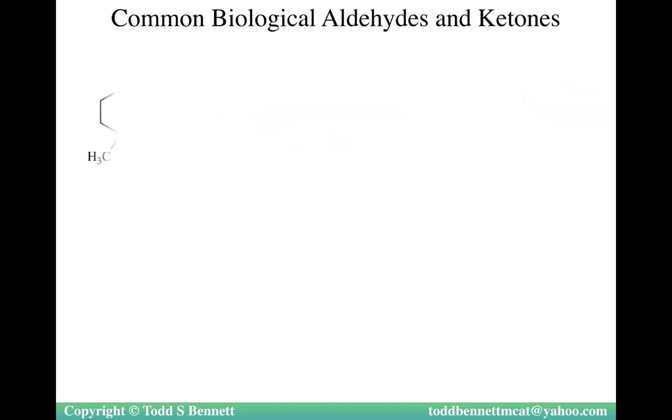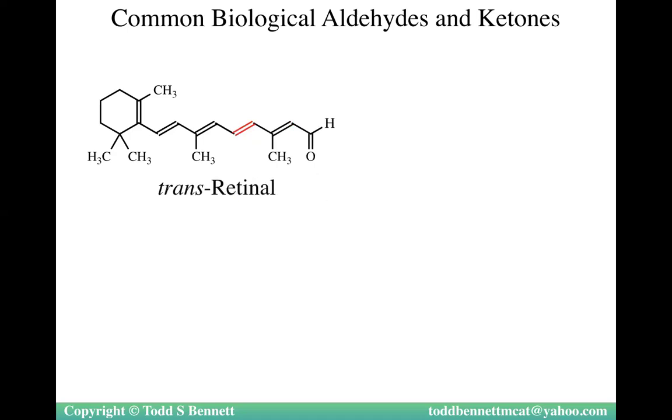Okay, so I want to look at some biological versions of it, as mentioned, very common in bio. One of the more interesting ones, I think, is a terpene known as trans-retinal. Terpenes come in multiples of 5 carbons. They're built from a 5 carbon species called isoprene. So if you had 5 plus 5 plus 5 plus 5, for instance, as is the case here, you end up with 20. So 1, 2, 3, 4, 5, 6, 7, 8, 9, 10, 11, 12, 13, 14, 15, 16, 17, 18, 19, 20. So you have 20 of them all together. You also can fragment it into 4 carbon pieces with methyl on the side. So 1, 2, 3, 4. That's a fragment. So this is a new bond that's formed. 1, 2, 3, 4. New bond that's formed. And so it's a building block biologically.